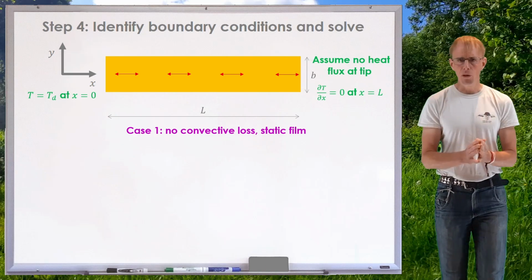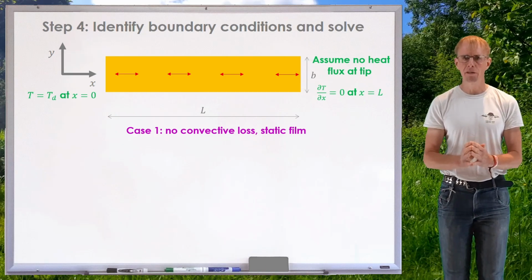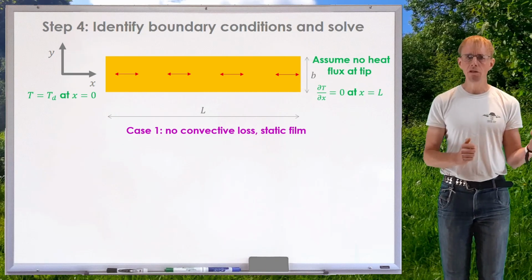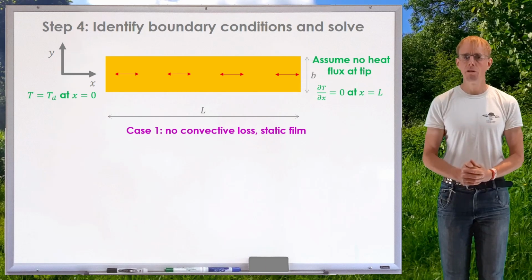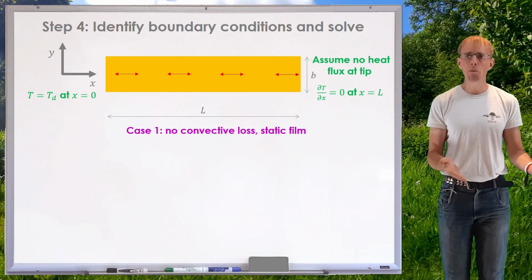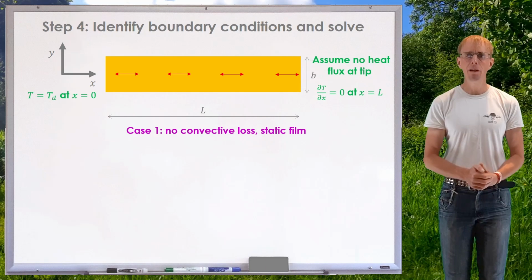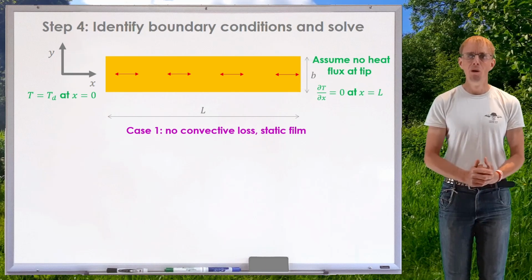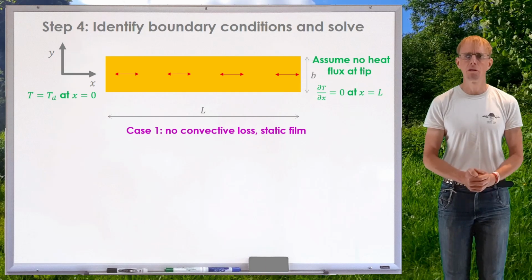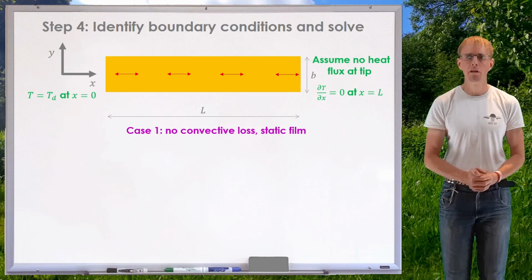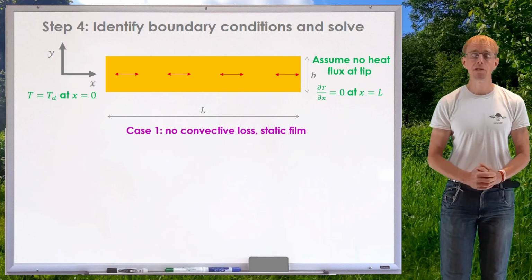So all we've got is heat transfer by conduction from one end, the die end, to where we said the temperature gradient is 0. Now there is no opportunity anywhere along this film for heat to be lost. So therefore, we don't expect there to be a temperature gradient. We expect the temperature to be constant, just by physical reasoning alone. Let's now prove that. That's the answer we're expecting.